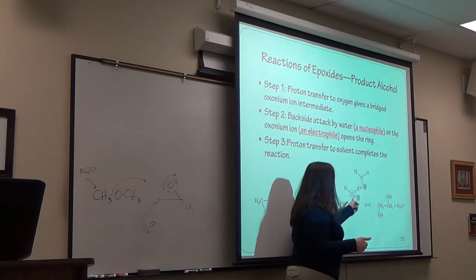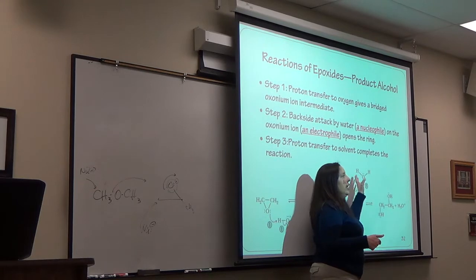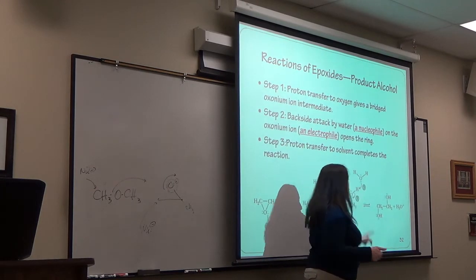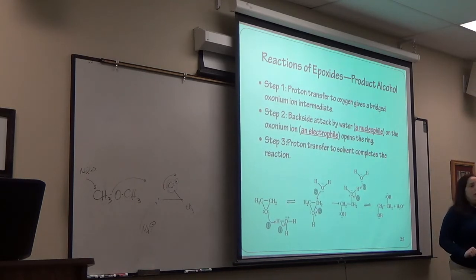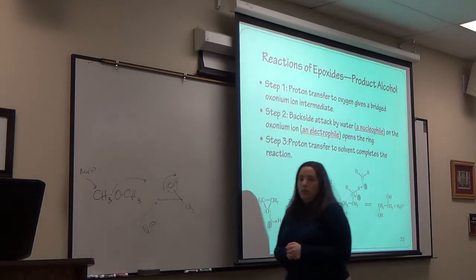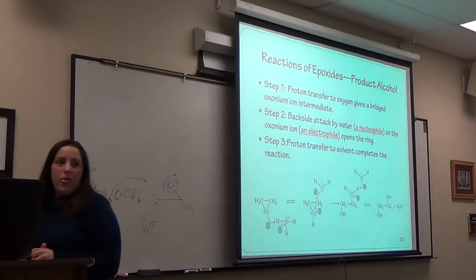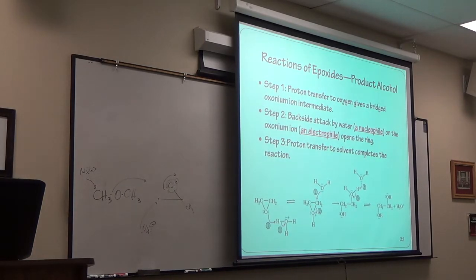Okay, and then of course you do have an extra hydrogen, but you'll have additional waters that can come in and deprotonate so that you have, right, the alcohols as your product. So again, a diol, two OH groups in your product. Does that make sense? So that's acid catalyzed.